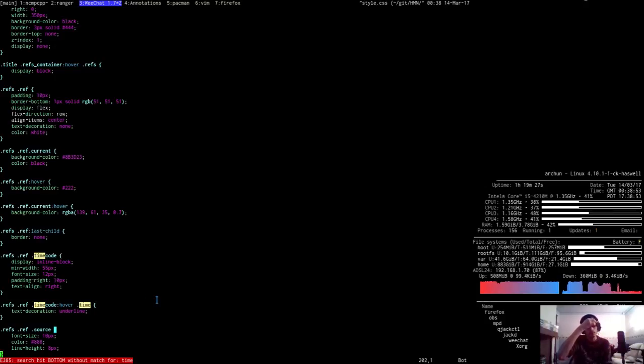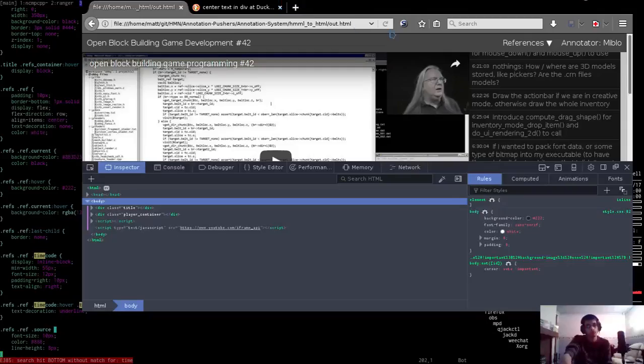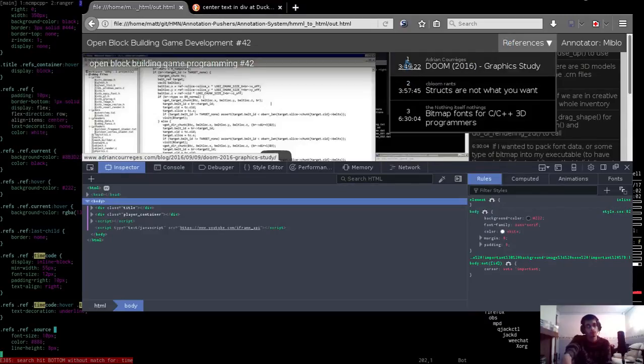So I suppose what's kind of unfortunate is that the timecode gets underlined. Why does that go underlined? Because it's not a link. It's just a span.